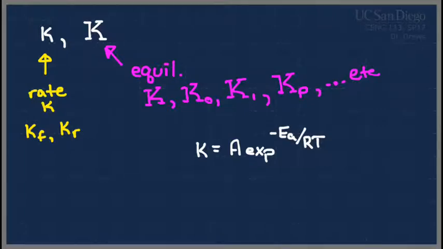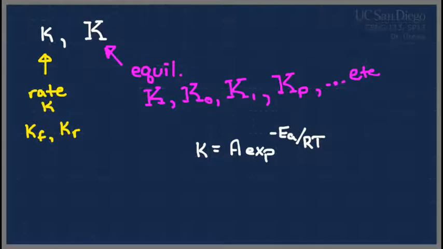Often I can give you one of two pieces of information on these problems. I can either give you the k itself, or I can give you the A and the EA. When we get into next week, when we start to deal with the effects of temperature and how temperature changes within a reactor or during time, usually I will give you the A and the EA because that's how you can determine the temperature dependence of k, which we had mentioned yesterday. If you increase temperature, you should always increase the lowercase k. The rate constant always goes up if you increase temperature.